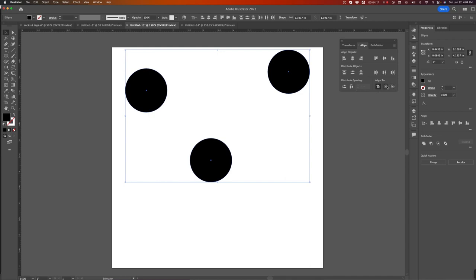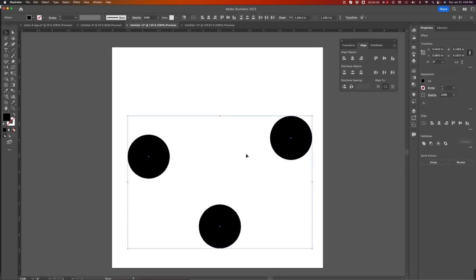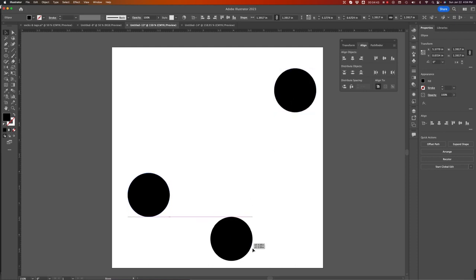If I select Align to Selection and select that Distribute, it's going to leave those two in the position they're in, but it's going to move that middle object to exactly between the two. The last item is Align to Key Object. So I'm going to draw this here, move these around a little bit.